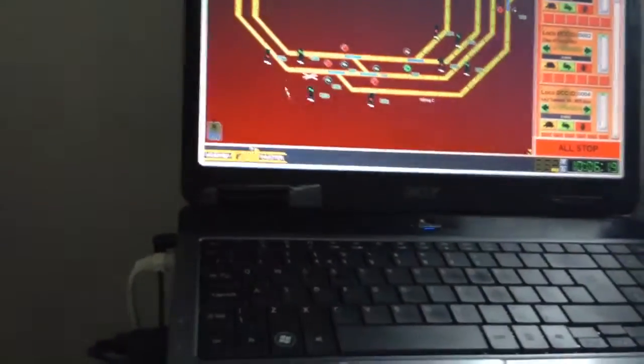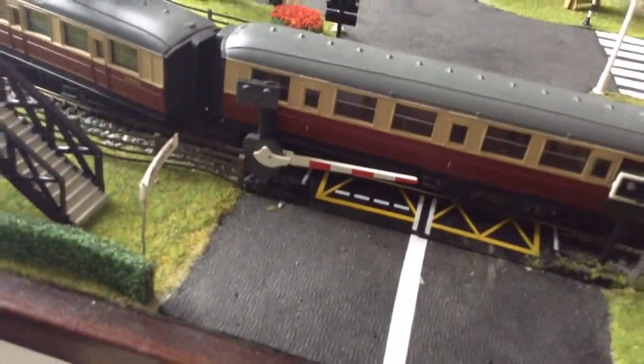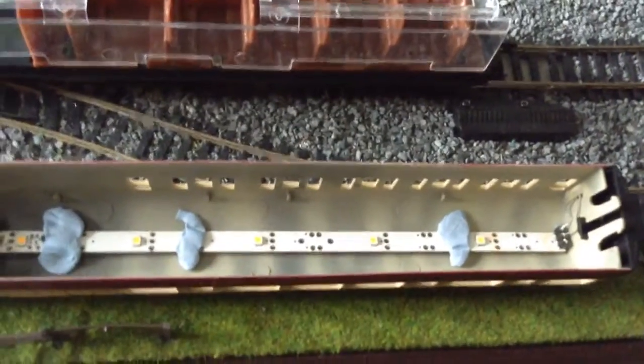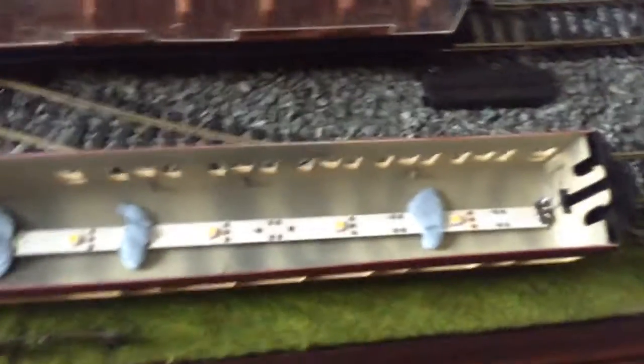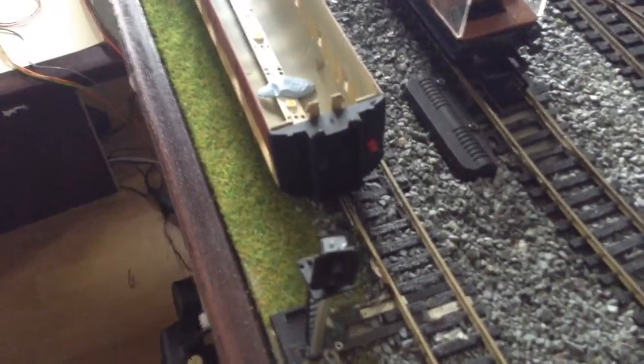Now this particular bit here, you can see, is for a level crossing, which I have just installed there. But first of all, I'll go to one of my first products I've just had, which is the Train Tech Coach Light. This one in particular is a CL22, because here on the end there's a little plug, and that goes onto two wires. They do come with them. There is a little neon; you drill two little holes, push the neon through, plug them in.